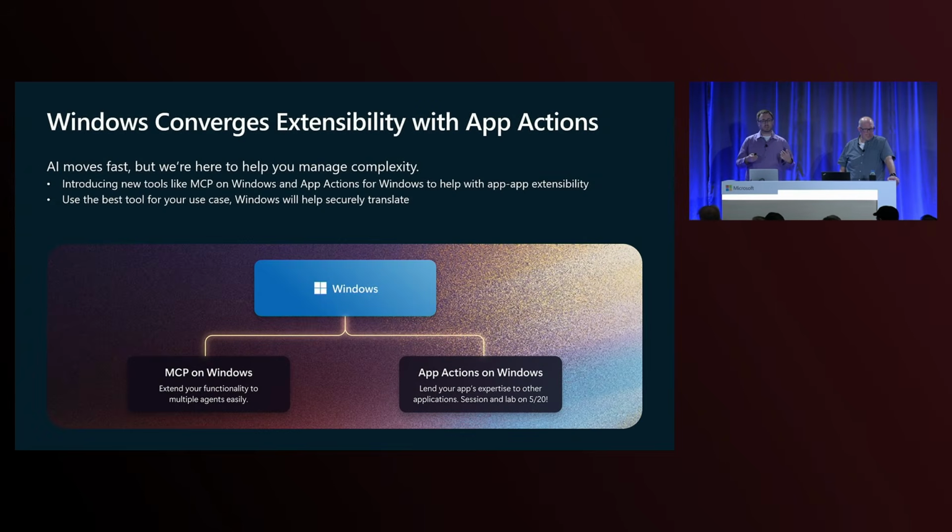We're excited to make it easier for you to use MCP, but new extensibility tools will come. We want to offer the most useful tools safely through Windows, like App Actions for Windows, which will be featured, as I said, tomorrow in a breakout session 220. As a developer, you should use the tool that makes the most sense for your app right now. When new stuff comes up, we'll continue upcycling your tools to new frameworks, making them available in new ways for the agents and applications and all other new places that you'll want to expose them in the future.